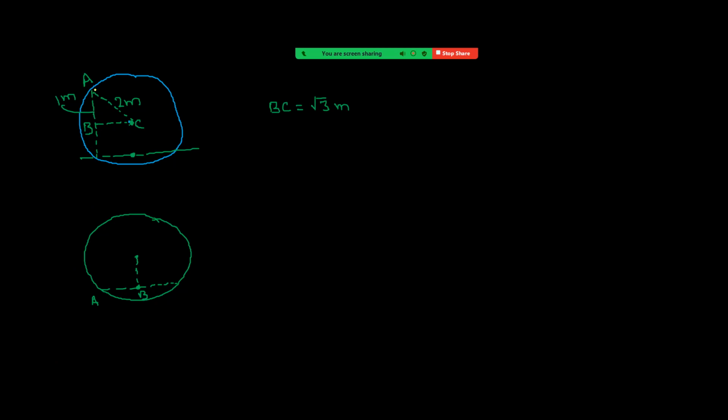Velocity for point A will be along the tangent, like this. Velocity for this end is along the tangent, like this. If you draw normals for these velocities, they intersect at the center, right? In the last lecture, I discussed that there are three possibilities: velocity is parallel, velocity is anti-parallel, or velocity is neither parallel nor anti-parallel. In that case, we draw normals for the velocities. Then the point of intersection gives the axis of rotation. So about this point, the rod is in pure rotation.